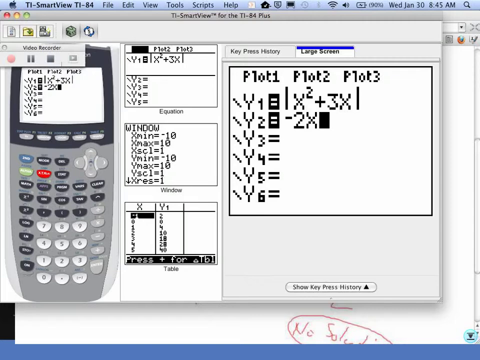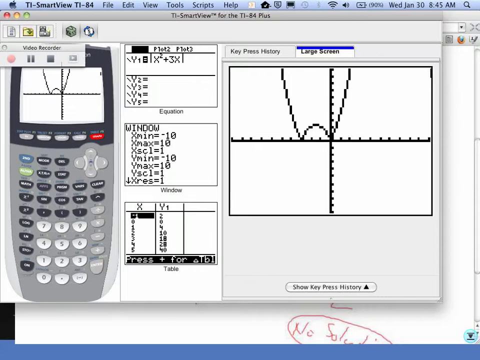Now, when you look at the graph, the absolute value has a quadratic inside it. So the quadratics are U-shaped graphs. So what's happening is we're seeing this U come all the way down. Normally the U would continue underneath the x-axis, but because it's in absolute value, it pops it back up, and that's why we get this W look. Okay, so that's what the graph looks like.